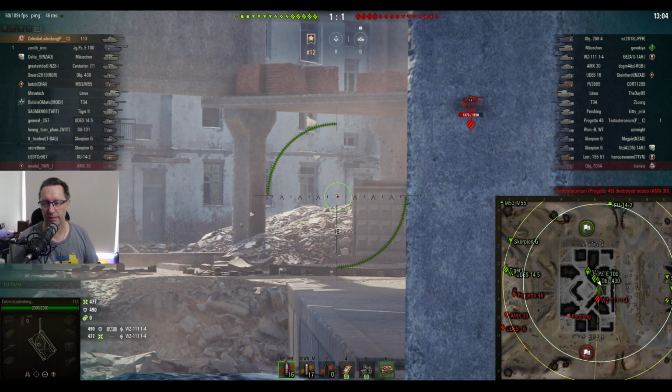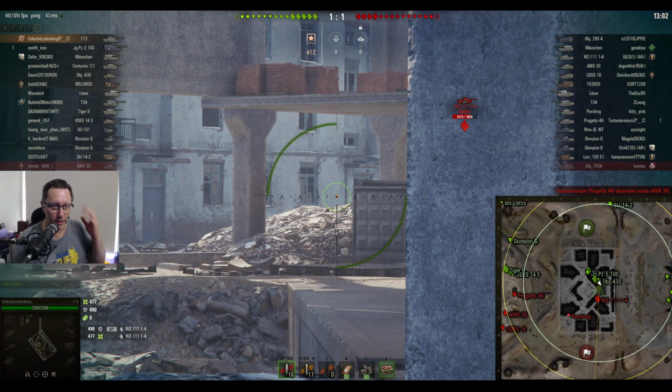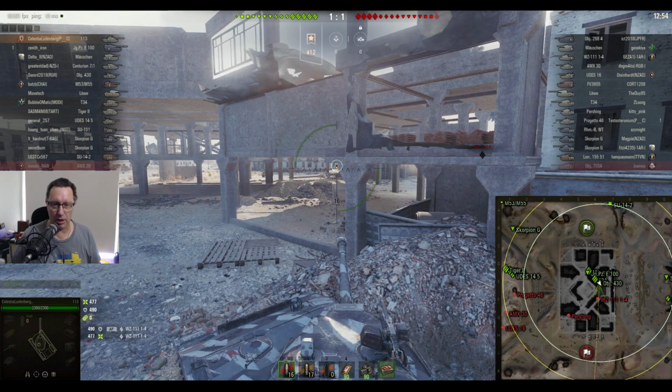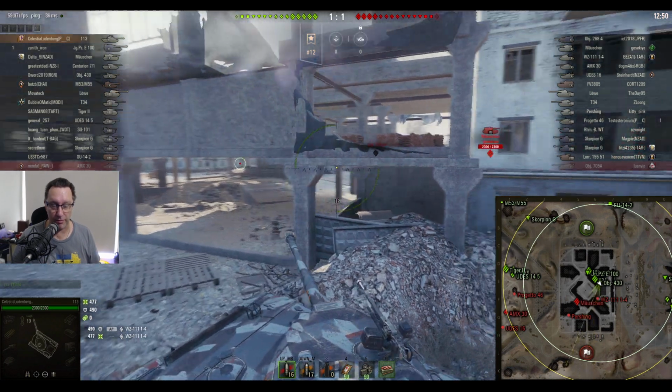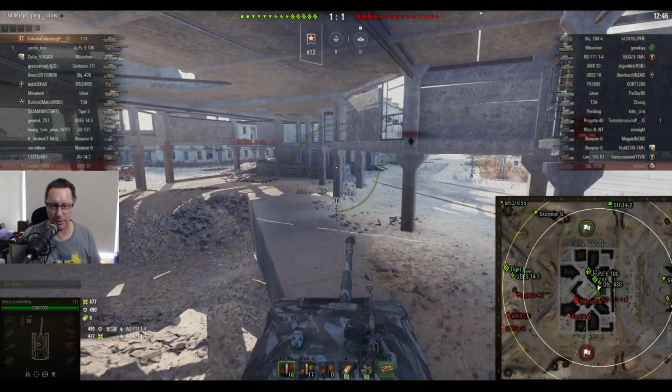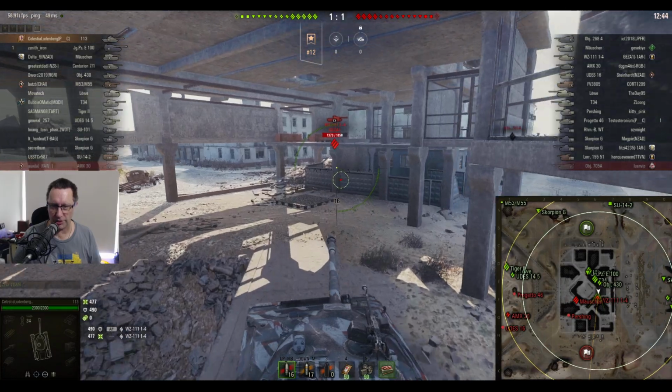This is a pretty good position to be in, I guess. I don't know. He would know. Celestia would know. He knows what he's doing. He certainly does know what he's doing. 477 damage done so far. 490 damage blocked by armor. He blocked a shot from the WZ111-4 from Jezza, my old mate Jezza with a G. No relation to Jesuit with a J.